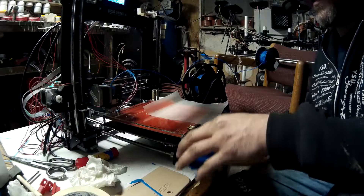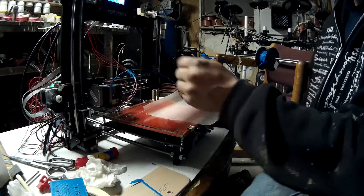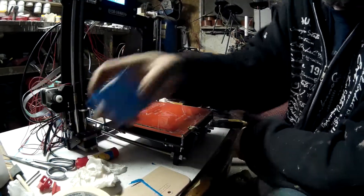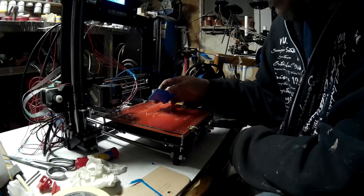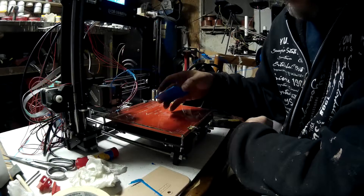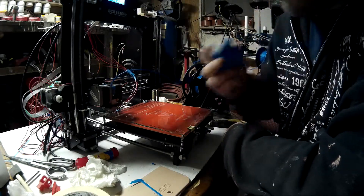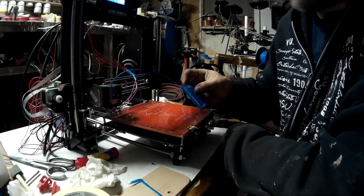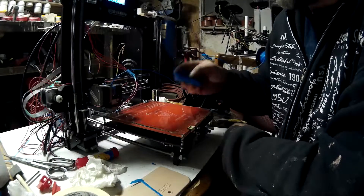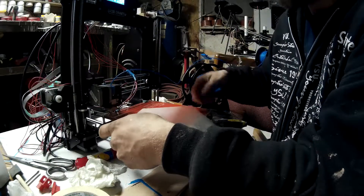Hey guys, I'm going to do a quick update of what I have found to be very useful and handy — it saves me a pain getting stuff off my bed. I tried quite a few other tricks but didn't even go there, like hairspray and stuff — too expensive. Even the cheap stuff doesn't work. So this is what I've been doing: wax paper, just regular cooking wax paper.